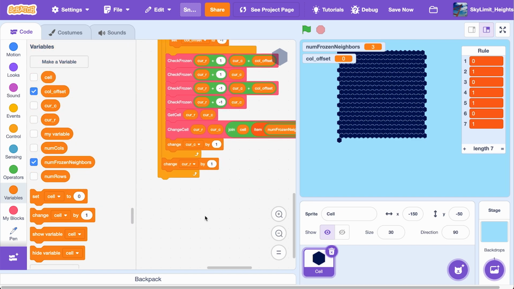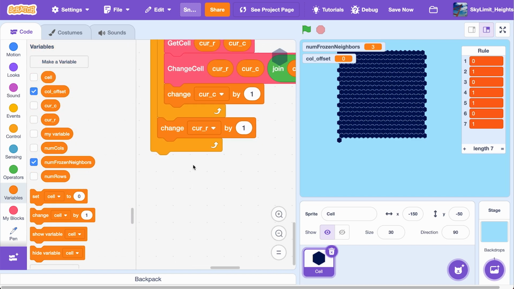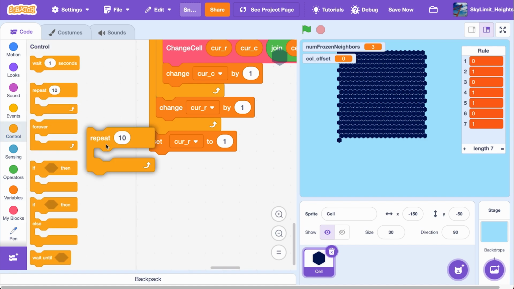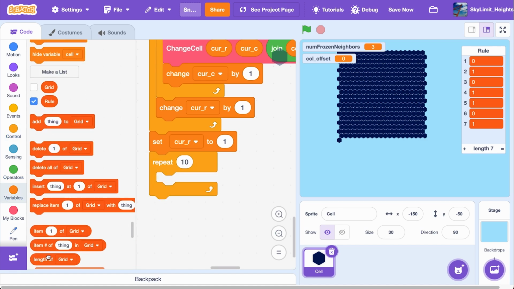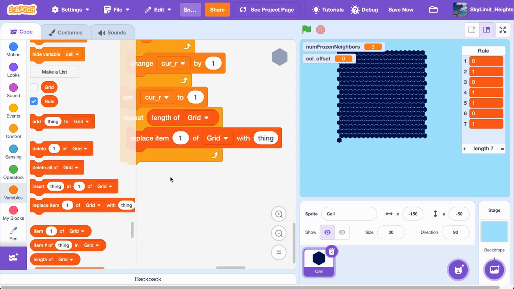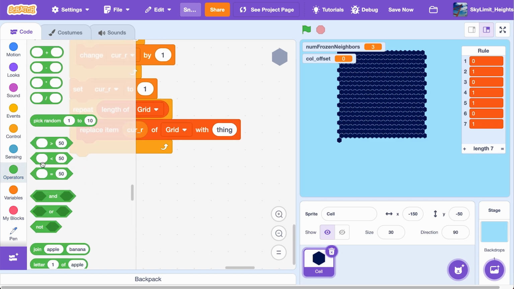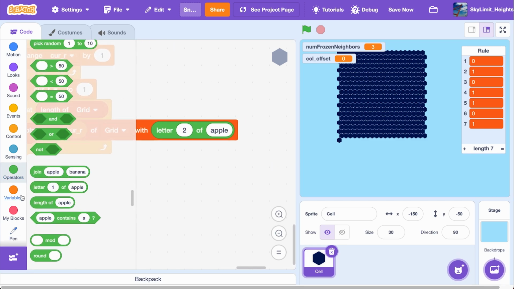One last thing. We joined our old state with our new state, but we can't keep it like that, or else we won't be able to visualize our grid and continue to generate more iterations. To fix that, at the end we have to replace all of the old states with the new states, which basically involves cutting the first digit from every string, so that all of our strings are only 1 digit.